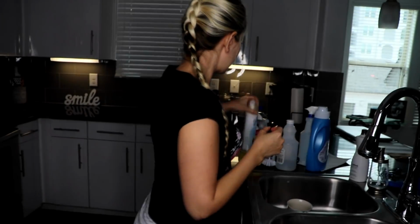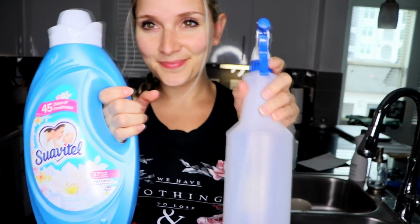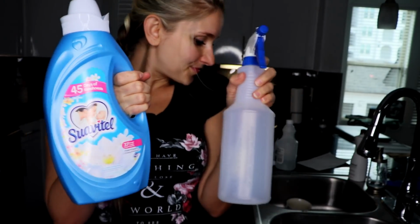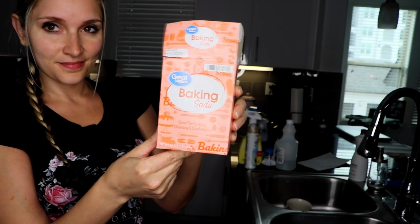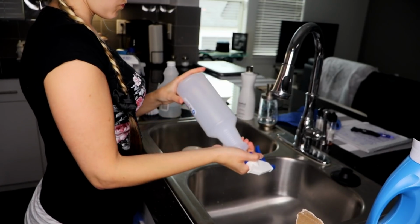This stuff smells so good. And I'm also going to be making my fabric softener mixture for my bed sheets and all that, which is just Suavitel and water. And I'm gonna be using a little baking soda today too, y'all.